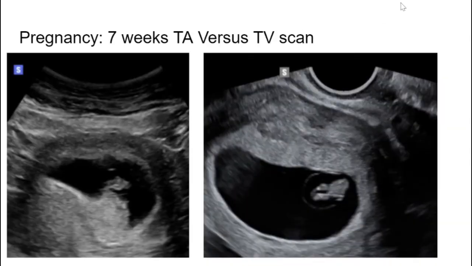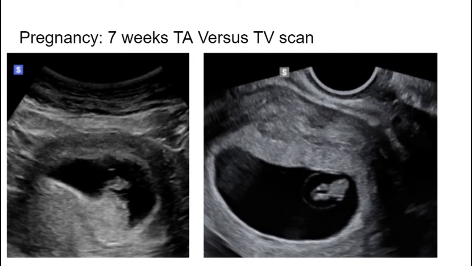So looking here, we're comparing a 7-week pregnancy, a transabdominal, comparing it to a transvaginal scan. So you can see here this sort of wider crescent indicates that this would be a transabdominal scan, and then this much more circular here is the transvaginal scan. And you can also see it flips the image upside down, so you're measuring from the top down for an abdominal scan. Some people measure the other way up with a transvaginal scan. It doesn't really matter as long as they're familiar with the way that they're doing it.